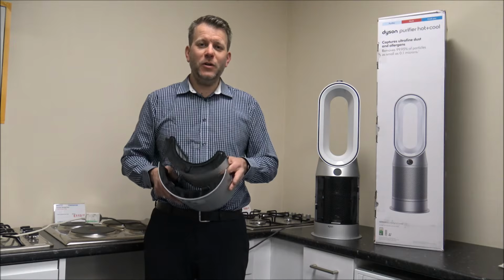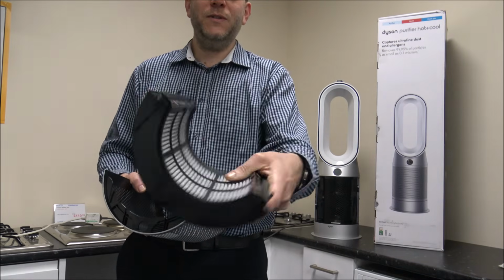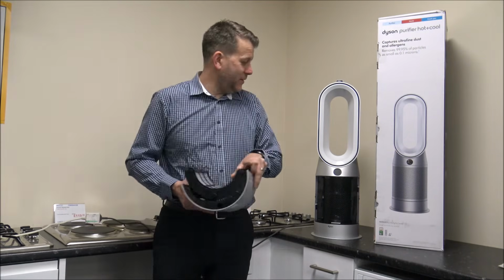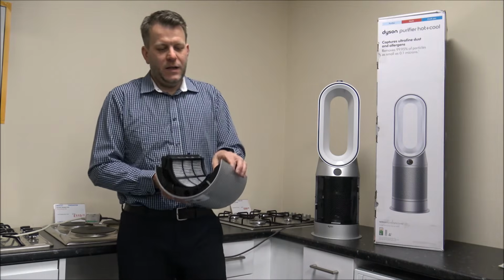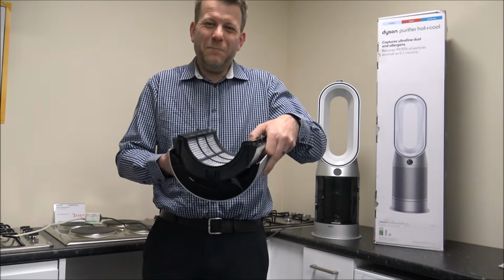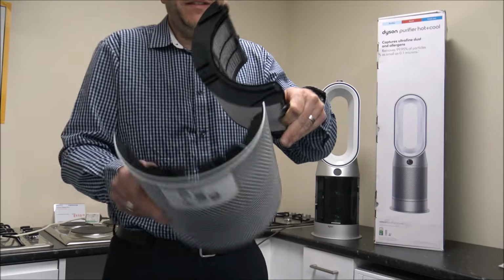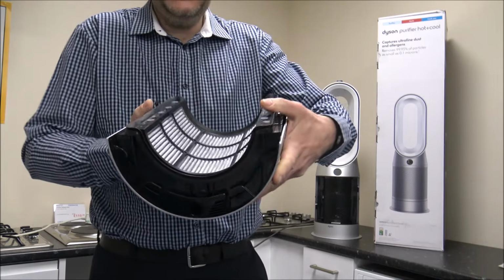When you first open the box, you do get two of these. These are HEPA H13 type filters. As you can see, they are very chunky. You do get one on the front and then you've got one on the back that sits there. The reason I'll show you this is because, first of all, they can be a little bit tricky to get in, but what you need to do is, this is the cage from the front, so you just need to line it all up.